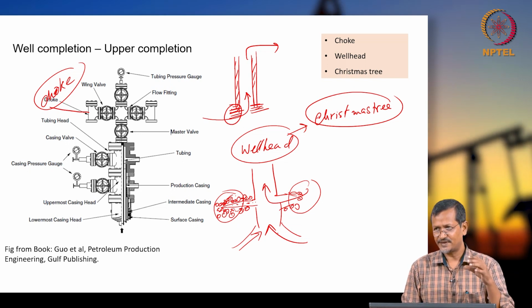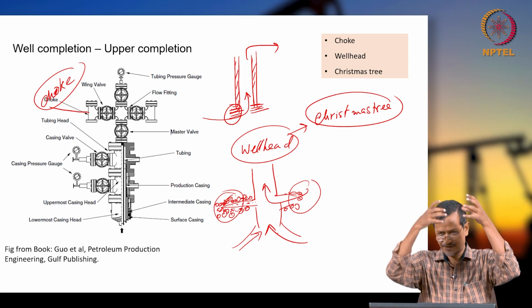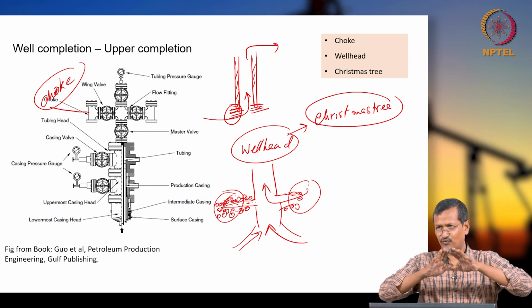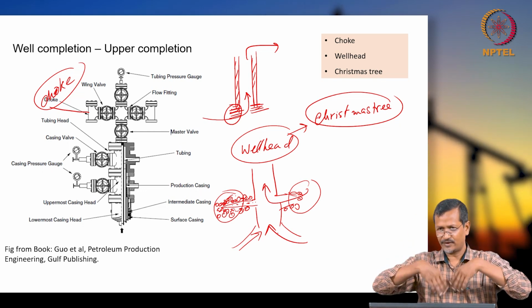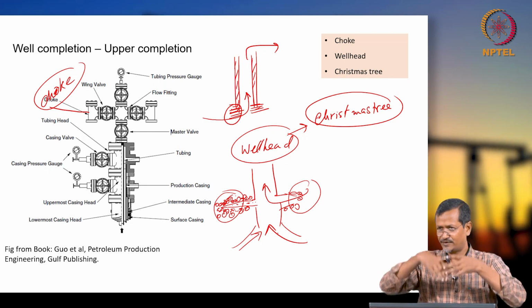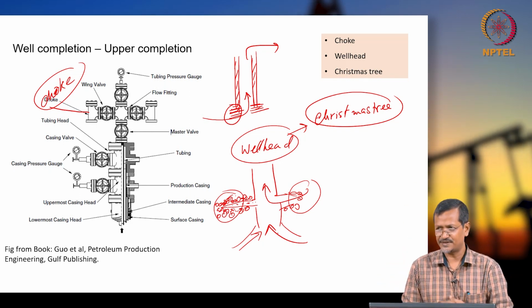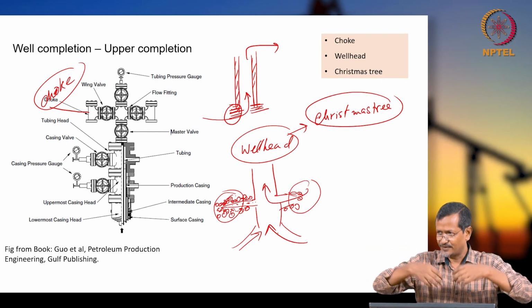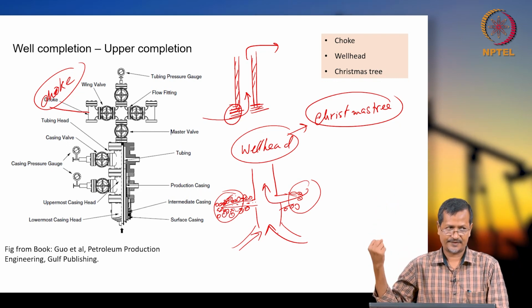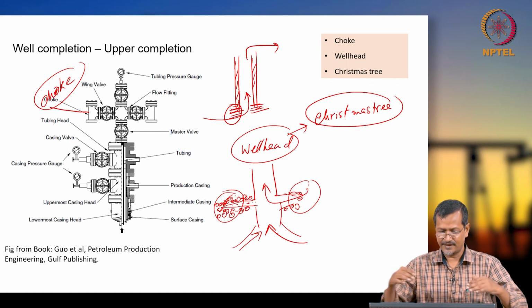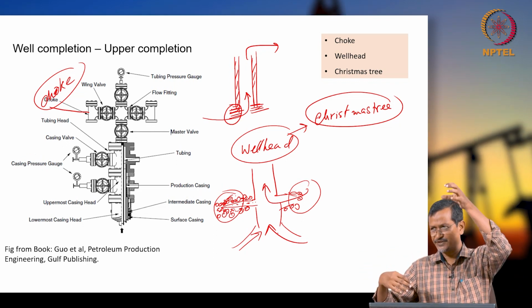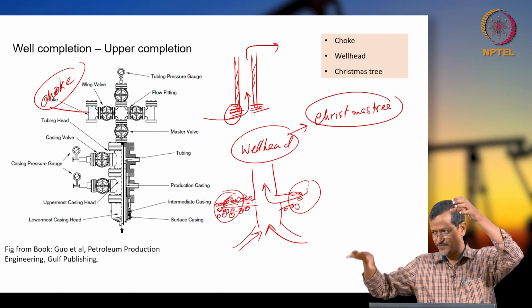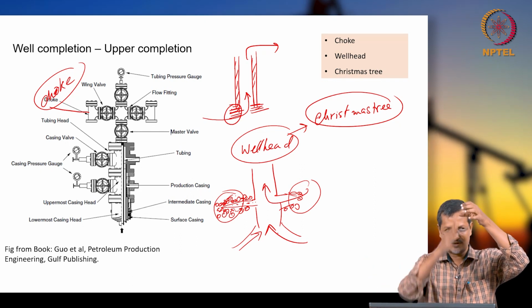Kill fluid means a high density fluid you inject into the wellbore, so that no fluid comes out, and at that time you operate everything. Then when the operation is done, you have changed piping, tubing, artificial lifting system, anything, after that you pump another fluid to remove the kill fluid, the high density fluid. Then again reservoir pressure will be higher and your tubing pressure lower. So reservoir fluid, high pressure fluid, will come into your low pressure area and go to the surface.